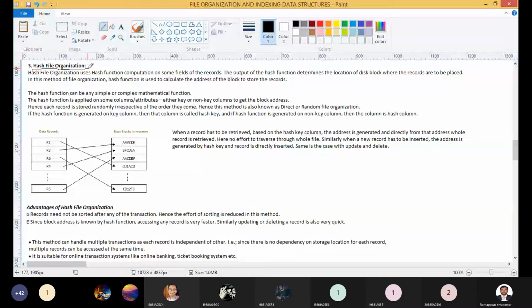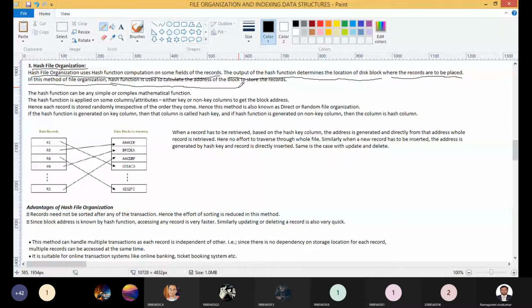The output of the hash function determines the location of the disk block where the records are to be placed. In this method of file organization, a hash function is used to calculate the address of the block to store the records. The hash function can be any simple or complex mathematical function.